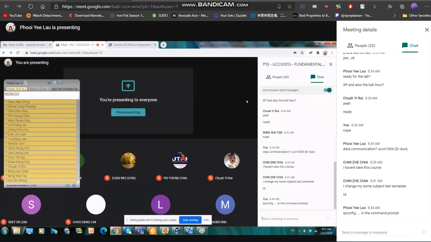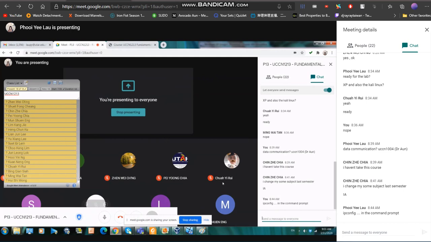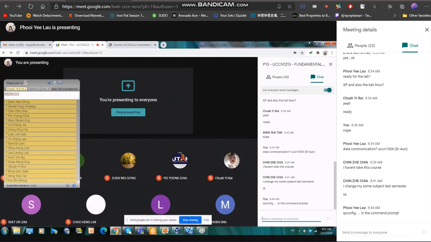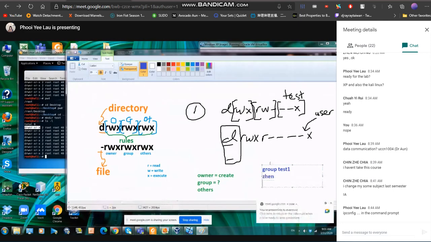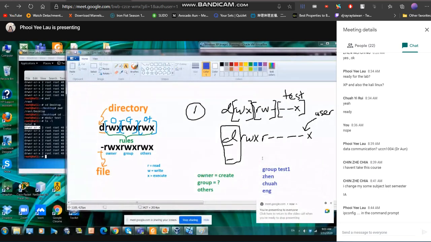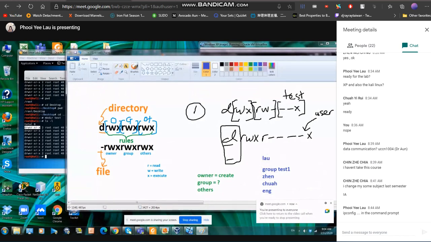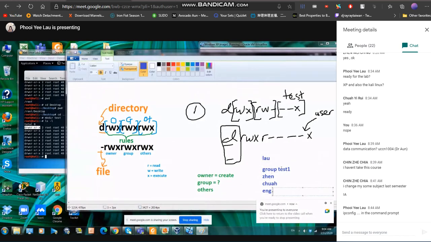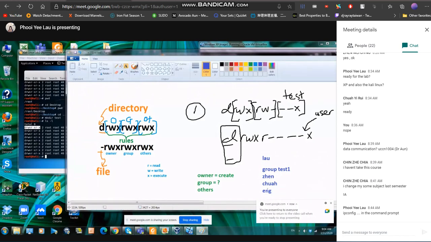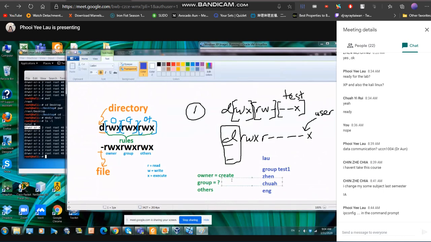For example, Zen, Chua, and Ing. These are group members, right? So I am the owner, Lao, right? And this is a group, group test1. So then Chua and Ing are group members, right? So I can create a group named test1.